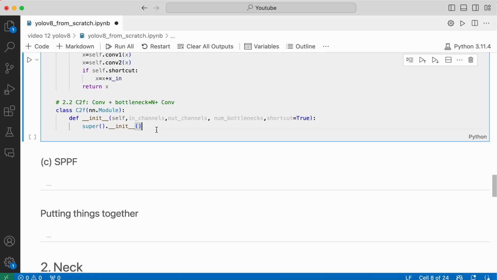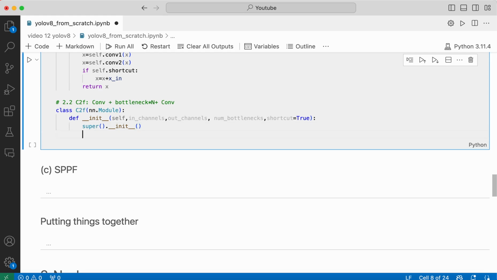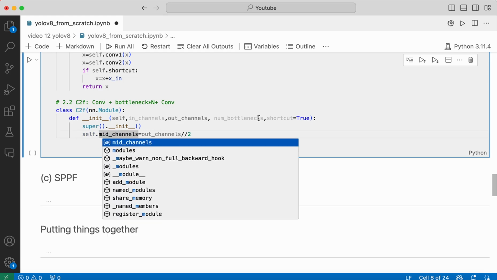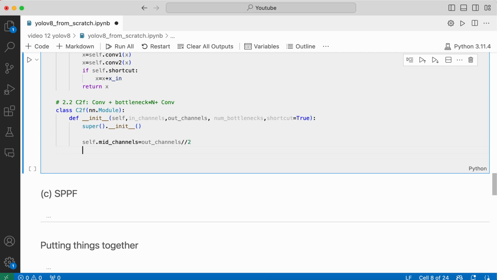Because we are going to split into two equal parts, I will define the mid channels to be half of the out channels. So maybe just self.mid_channels is half of the out channels. And we have other attributes like number of bottlenecks equal to number of bottlenecks.